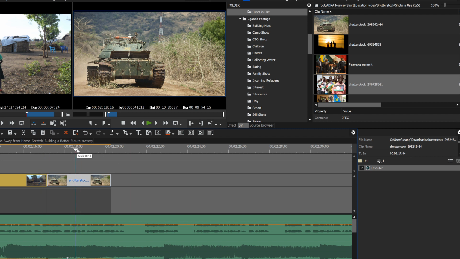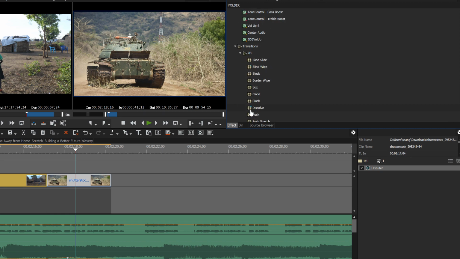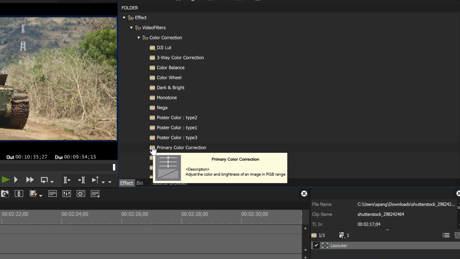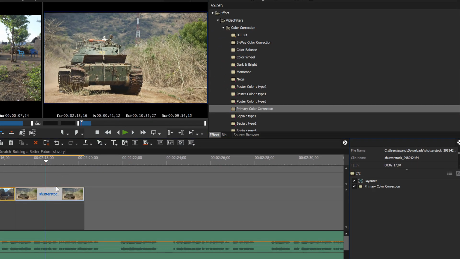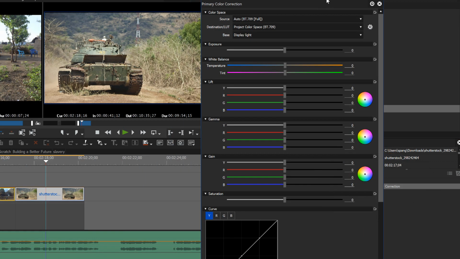Now, we do have a comprehensive tutorial on the color correction tools of Edius, but maybe I'll just quickly show you what you can do with this. Let's go to the Effects palette. Just click on Effects, and let's go to Color Correction and look for the primary color correction filter. Let's just drag that on our clip, and then you'll see that it shows up here over in the Information palette. And just double click on it there, and let's reduce some of the green in this shot.